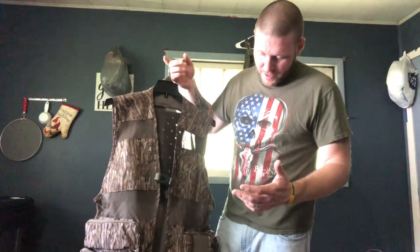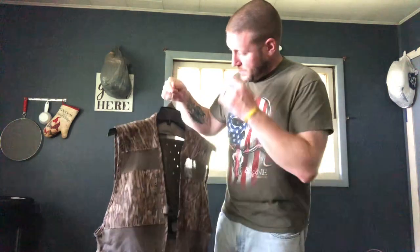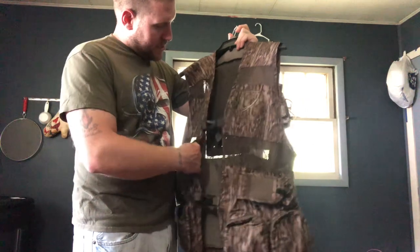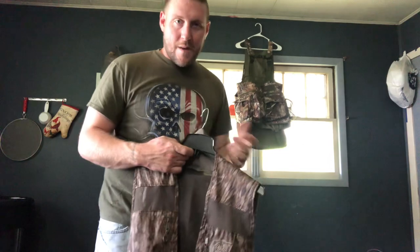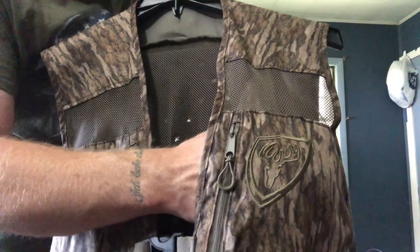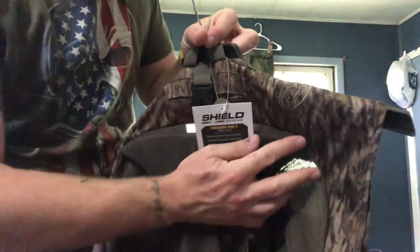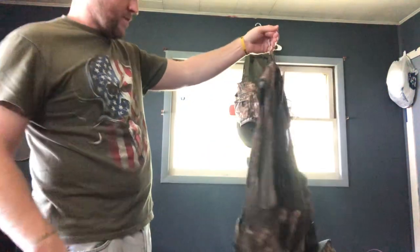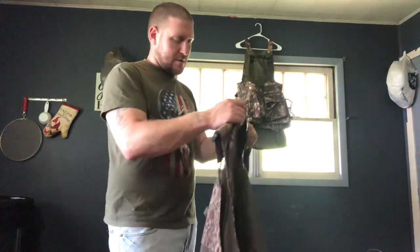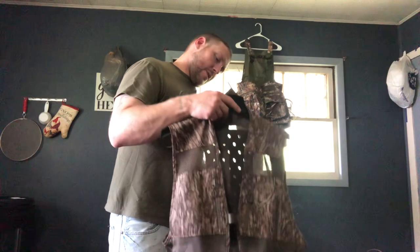I don't have to carry any plastic with my mouth calls — I can just put them right in the sleeve, which is pretty cool. These chest pockets fit my cell phone really well. The only complaint I really have about this vest is the shell holders. I hunt with 20 gauge, and these are obviously made for 12 gauge, so the 20 gauge shells will stay in but they drop down into the sleeve. Other than that, that's really the only complaint. For $60, I couldn't beat it — all the mesh, how breathable it is, and it's the same camo pattern I wear. It does have a safety flag, though it's a lot smaller than the other one, which I hunt a lot of public land so a better flag would be nice, but it's something I can deal with.